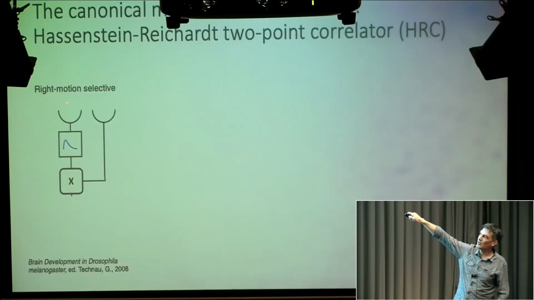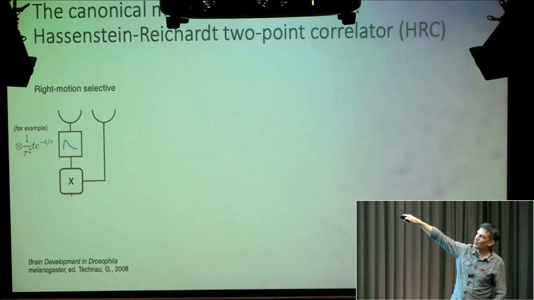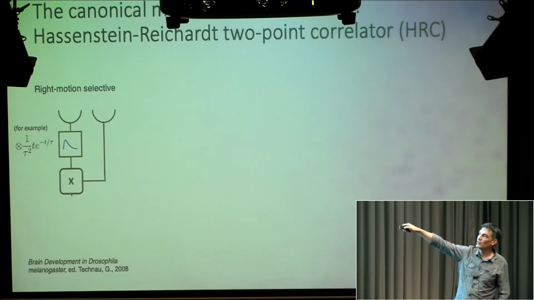When the object activates this receptor, this line has a delay. You can, for example, filter the signal with something like an exponential filter. But when the signal arrives here, it's not delayed. So basically, the two signals are going to be coincident here, and you're going to get a positive output. If the object was moving from right to left, the signal would go through before this one arrives because of the delay, so you get 0. So this basically detects everything that moves from left to right.